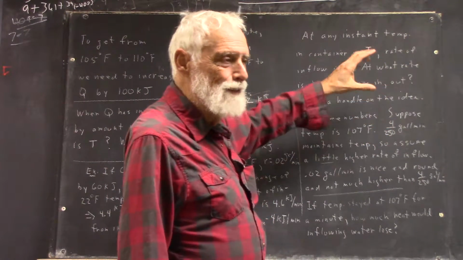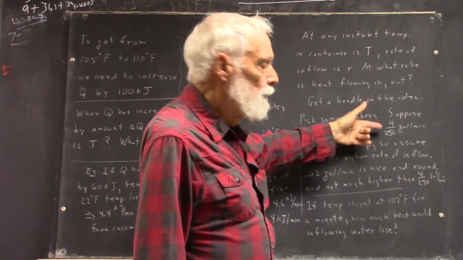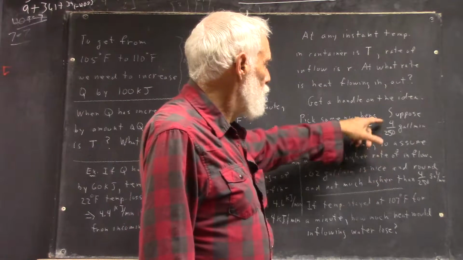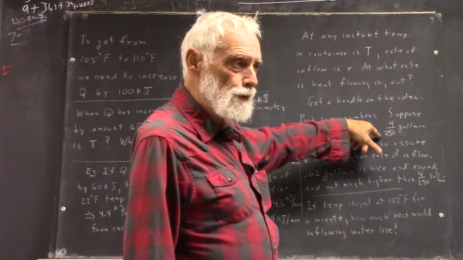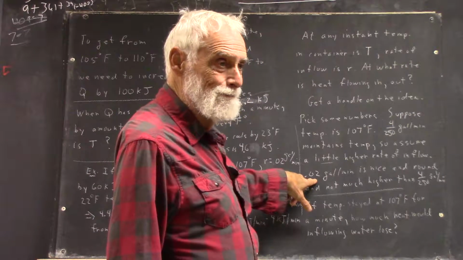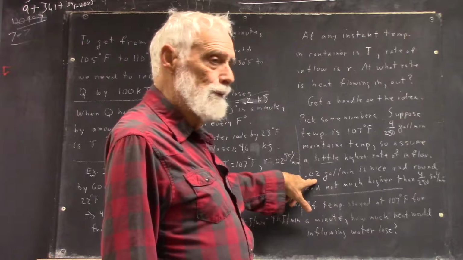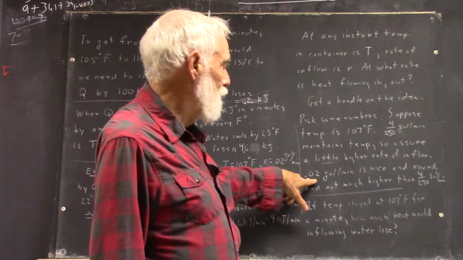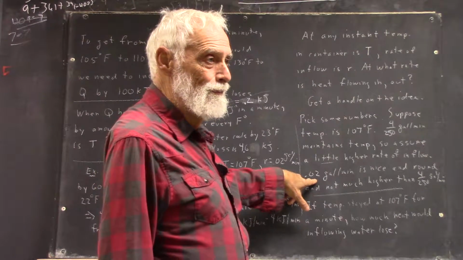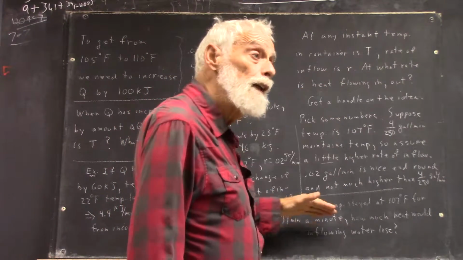Okay, we saw that even a gallon per minute is excessive. So we want to do something comparable to this, but a little bigger. Well, 4/250ths is 0.016. I'm saying 0.02 is convenient. It's the nicest, roundest number near 0.016 that kind of makes sense in this situation. We're not trying to solve the problem here. We're just trying to get a handle on it.